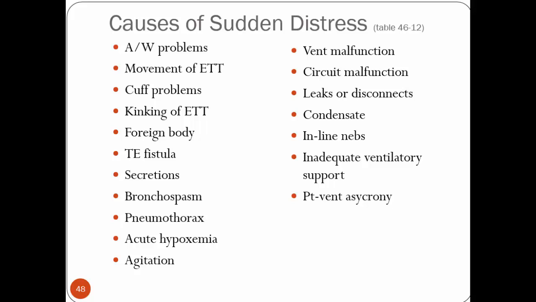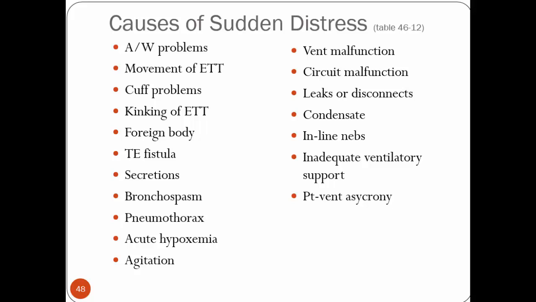Most of the time it's something simple. If it's a disconnect, that's obvious, just connect the tubing back. Or if it's not a disconnect, it might be a secretion issue and you just run the suction catheter and you get them cleaned out and it resolves their distress. But it's not always that simple. So many times we have to run through this and do an evaluation of the ventilator. Let's make sure we're getting all of our tidal volumes back that we're supposed to. And remember, if you can't resolve the situation in a timely fashion or you can't figure out what's going on, then grab your resuscitation bag and bag them. That's always the backup there. That's the reason that bag is there.